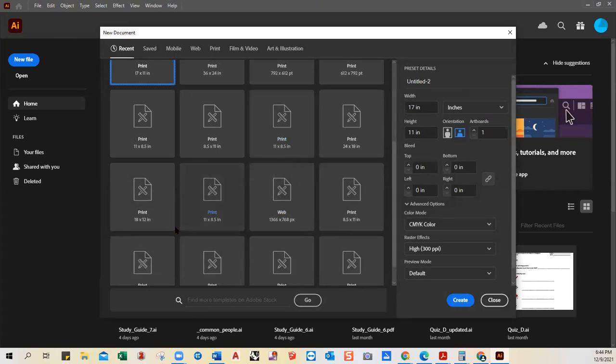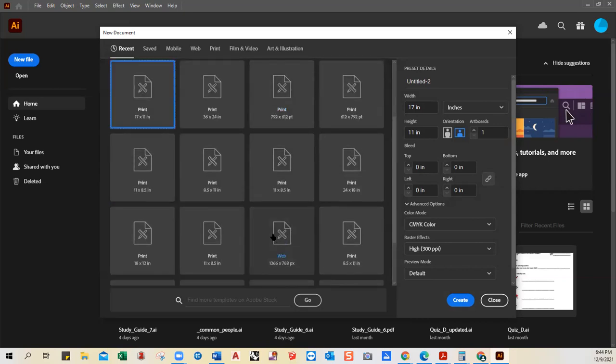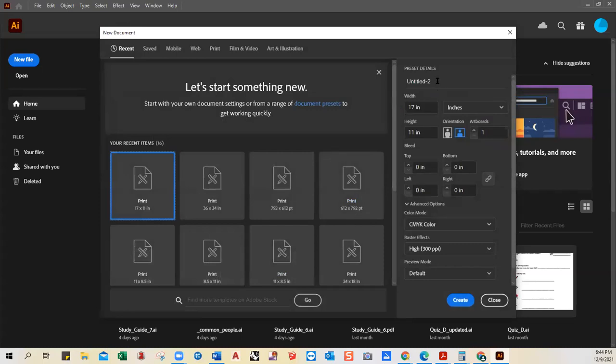So you can see if you can find an 11 by 17 here. Sometimes you'll find a preset for it, but if not, not to fret, you can just type it in. So we're working in inches, 11 by 17, we want the orientation to be landscape, so horizontal. The height would be 11, the width would be 17, and then the title for this document, first initial, first name, last name, underscore A7.